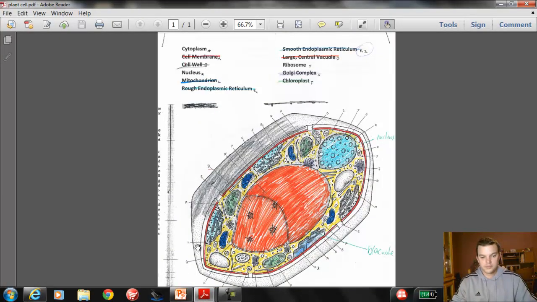You have your cell wall here. And then you can find your chloroplasts, just so I don't mess it up like I did the last one. Let's look for structure F. That's these things right here. So we got a chloroplast there. There's another chloroplast here. There's more here. And there's a lot more than 3 in a plant cell, but that's just the way the picture works.